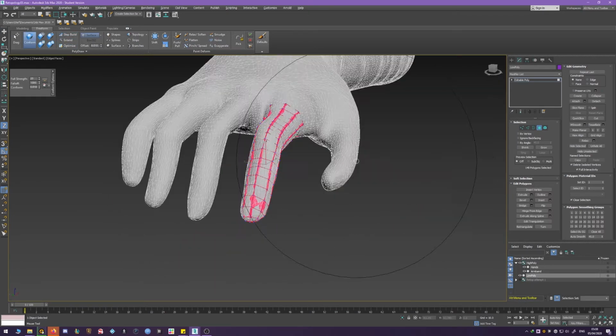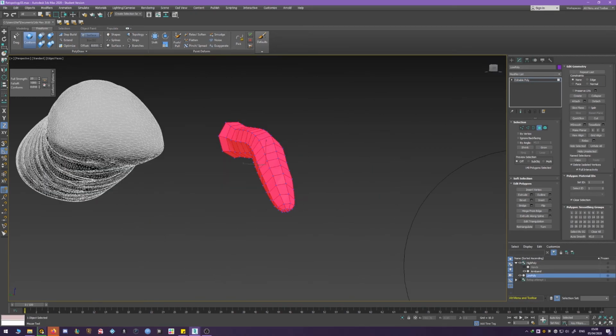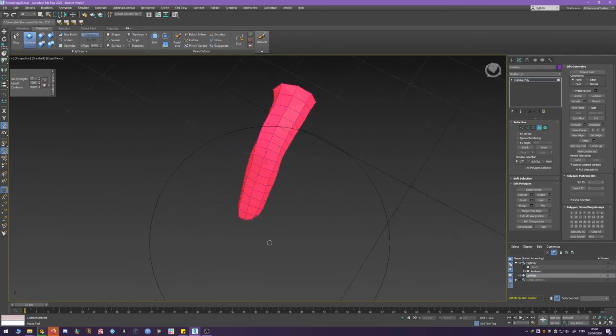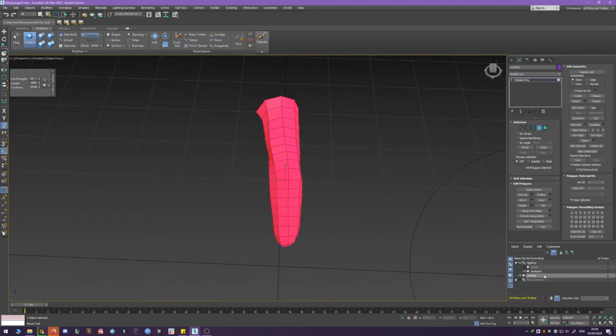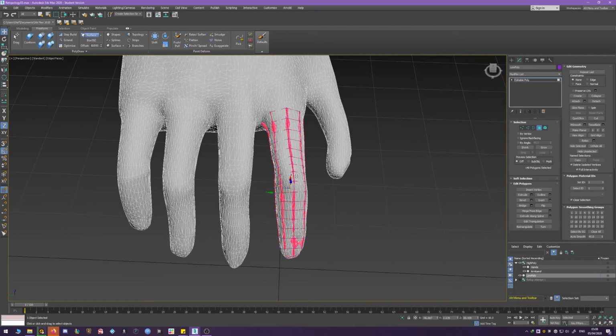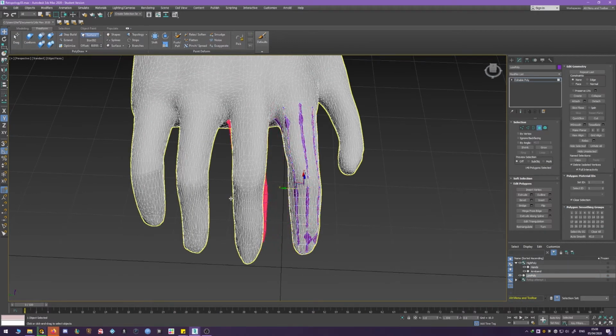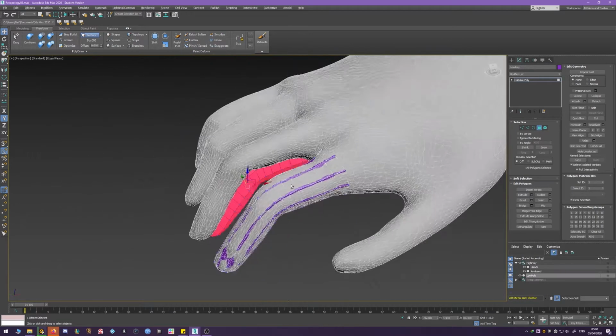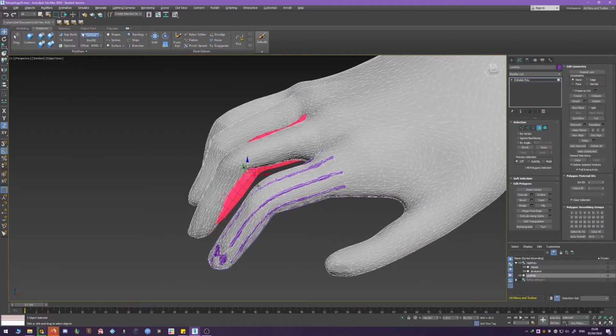Now that you have one finger done, since each finger is a relatively similar shape, what we can do is copy and paste this one finger onto the rest. We can clone this finger using the Move tool by holding Shift while dragging it to create a new element. Align it as best as you can onto the next finger. You may need to rotate and scale it also.